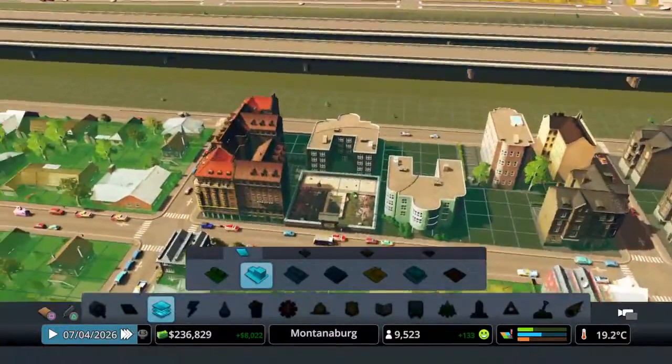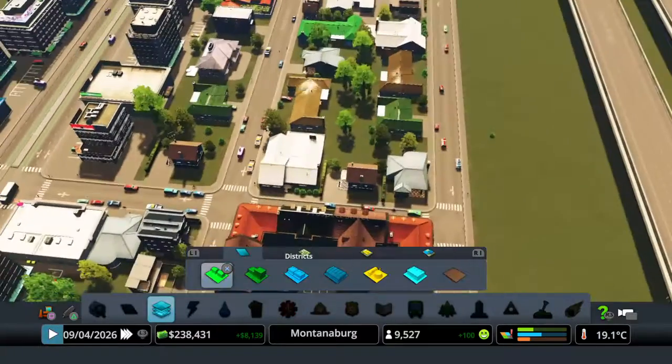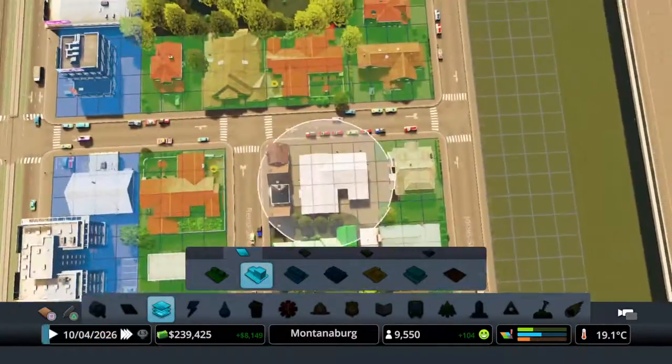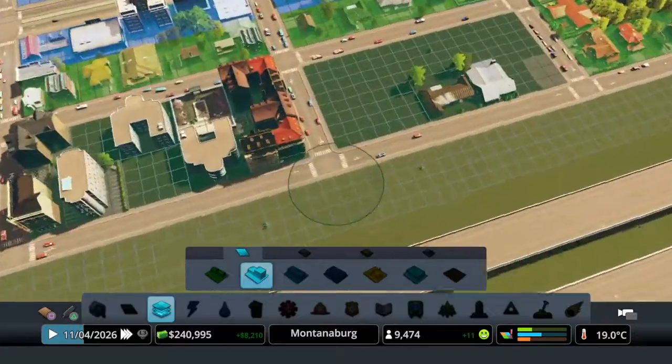Oh, it's building these ones. How strange. Oh, those are level 2. No, it's level 1. How did he build that? I don't know how the city needs so much residential though. It just seems to keep growing, even though we don't grow anything else. It's just this that's growing.